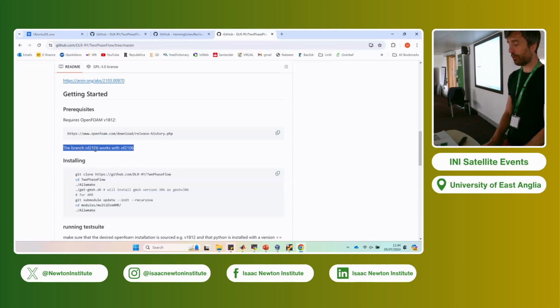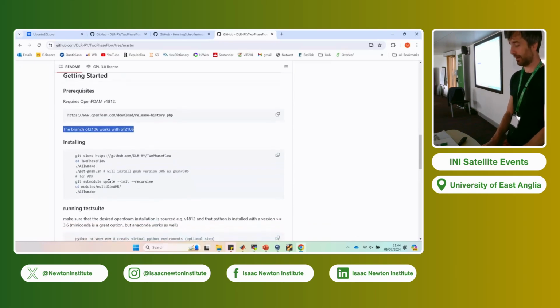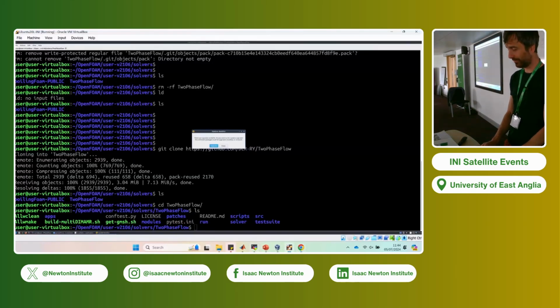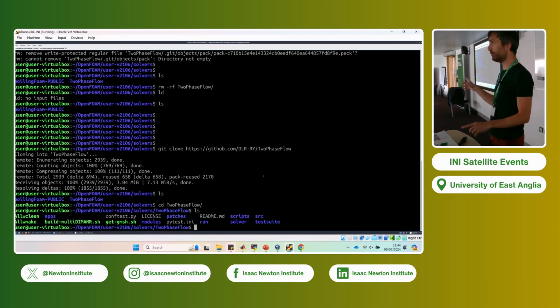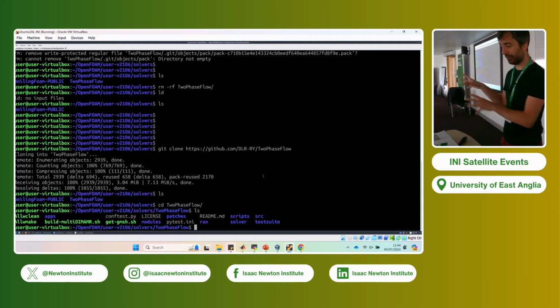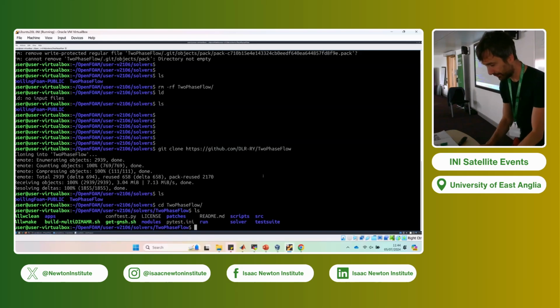The branch OF2106 works with OF2106. But then it doesn't say how to get that branch. What you have to do is simply, from within the folder where you have downloaded the solver, so from within two-phase flow, run the command git checkout OF2106.